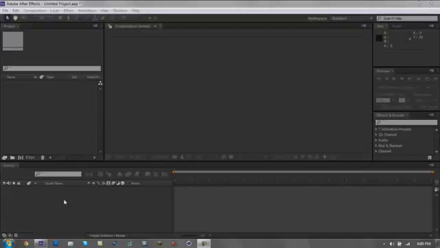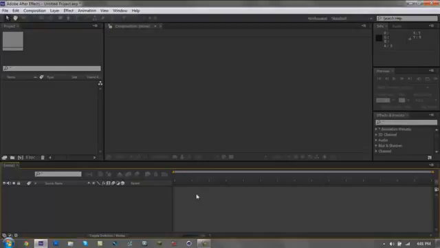So anyways, the interface, like how it looks. I'm guessing this is going to be your first time opening After Effects and you know nothing about how to use it. This is where you import your clips and it shows all the names of your clips. This is where you're going to view your composition, which is pretty much like your project. This is where the name of the layer is going to be, and this is where the actual layer is going to be, so you can move it around the timeline. This is going to be 0, and this is going to be whatever time you want.